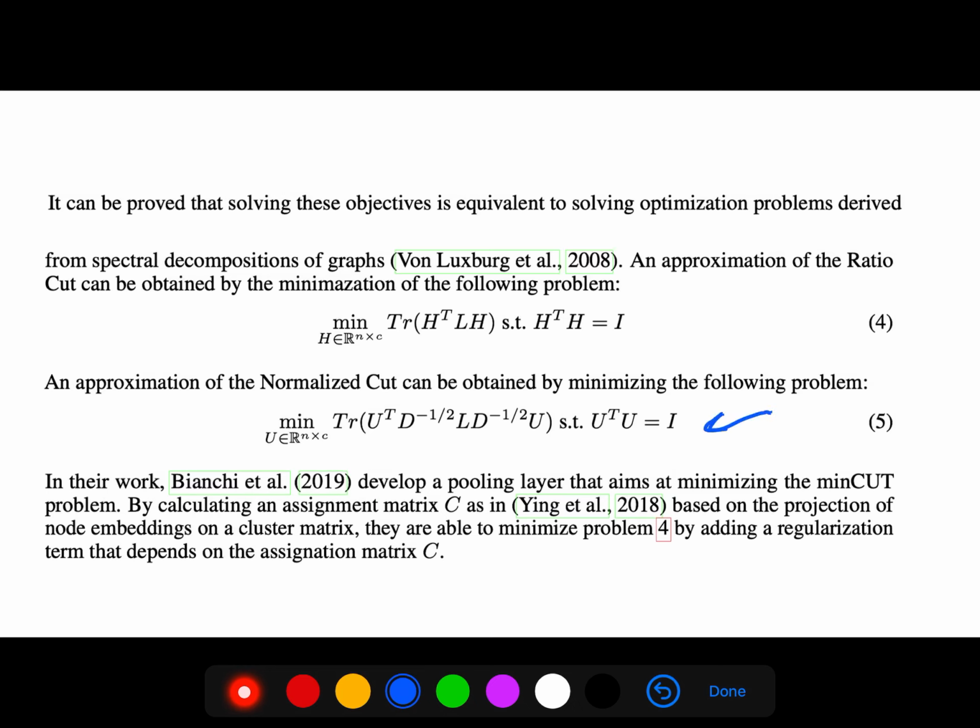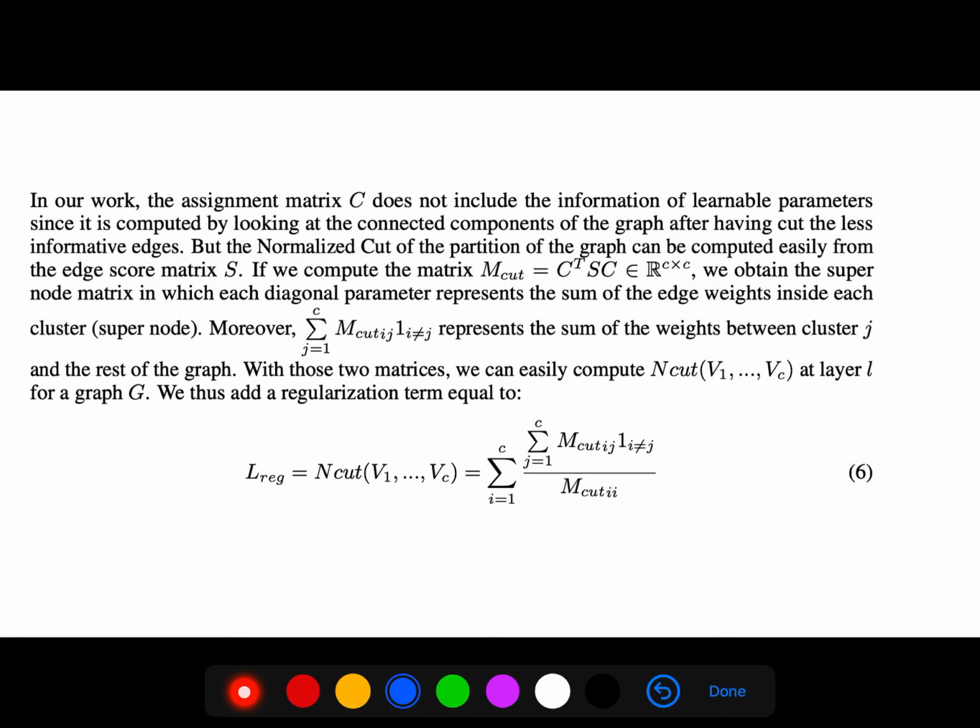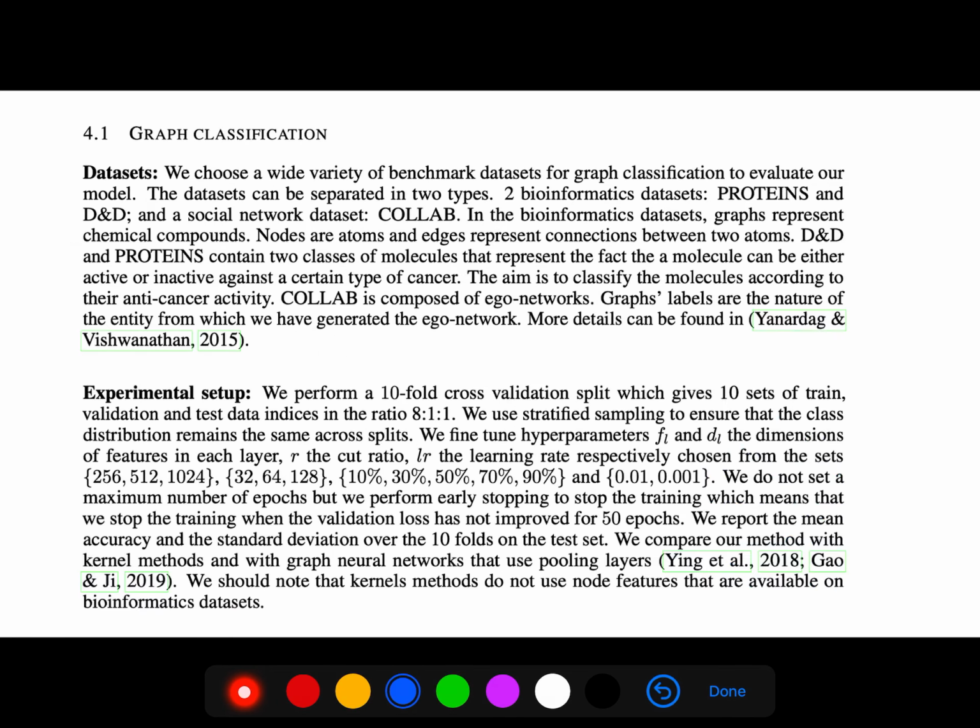And then they said we can have, of course, I've explained many papers of Bianchi, who used min cut, and he created very successful models, very good models on the basis of the min cut objective, not on the basis of, for example, modularity or any other objective. Because min cut is very natural for clustering. You see, we have to have very few edges between clusters.